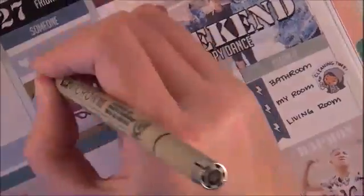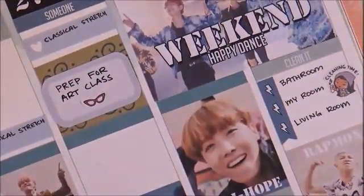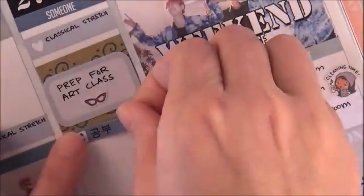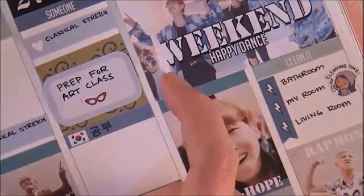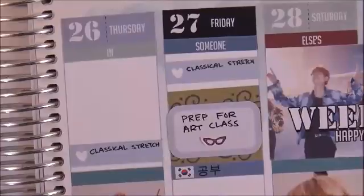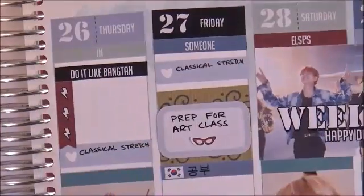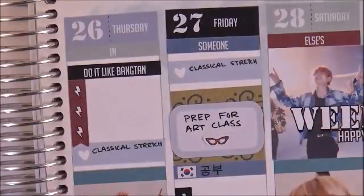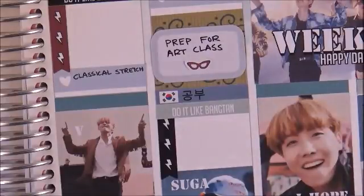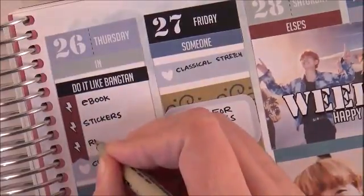Another one over there. I switch pens, too, because this Micron is thicker and likes these stickers better. And then, yep, I actually really like having something that I want to do already made on these little header-sized stickers. Because it's nice to be able to just look in my planner and go, where's some space where I might be able to practice some Korean? And then you just stick it in there and it's like, wow, look at that. It fits. Never would have known this stuff if I had just kept buying stickers, right? So maybe this whole not buying anything to pay off my student loans is good for me, teaching me things.